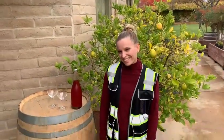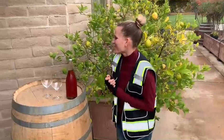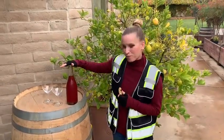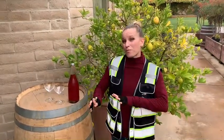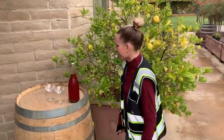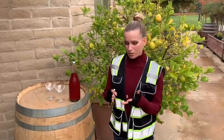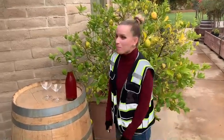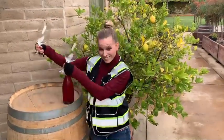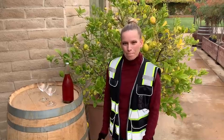Do you need to open it in any special way? Yes, I'm going to teach you how to open it the correct way. Each bottle is a little bit different as far as how it reacts when you open it. Be careful when you open it because it's going to be very excited to get in your glass. Make sure you're not on carpeting — maybe go outside, over a sink, or in a bathtub. Be prepared that it may overflow, and that's natural. What's our overflowing percentage? About a million percent. That's what makes it so delicious.